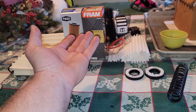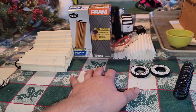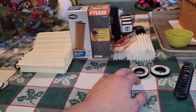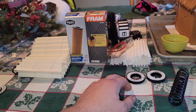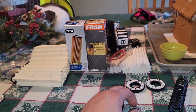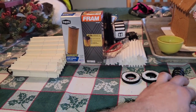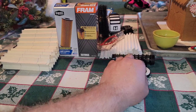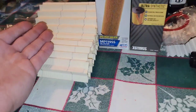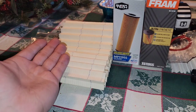I do have a long video as well — let me know if you want it. I'm pretty impressed with the Fram Ultra Synthetic. It does the same exact numbers as the Amsoil filter, except a little bit better. It's a good filter that got a bad name because of the orange can, but these are completely different than their other stuff. If people still want to hate on them, that's fine — it's just up to me to give you the facts.